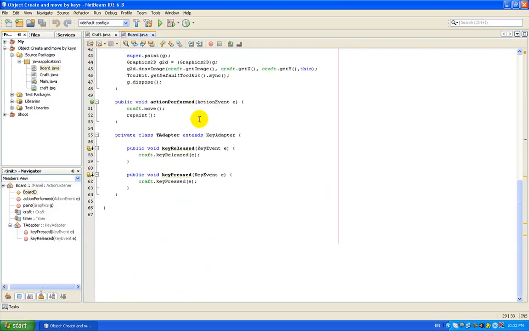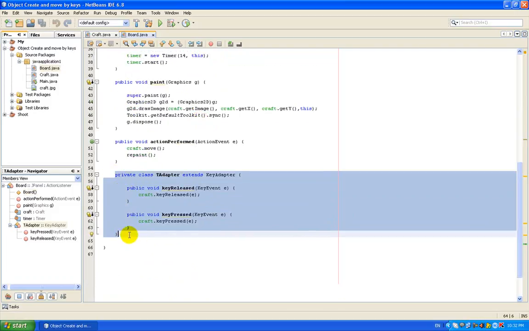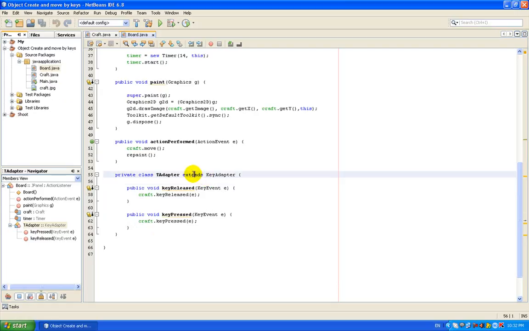TAdapter is an inner class contained in the Board class, and it extends the KeyAdapter abstract class. Since this is an abstract class, we have to override the methods that KeyAdapter contains: the keyReleased method and the keyPressed method.